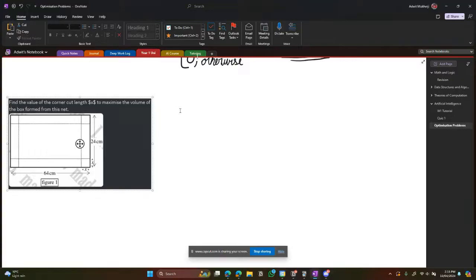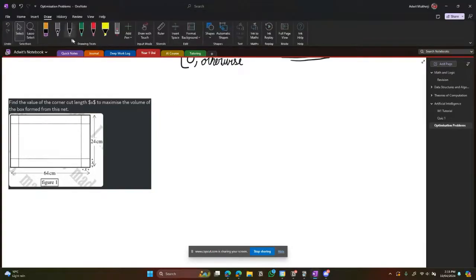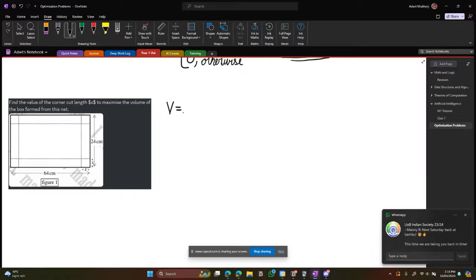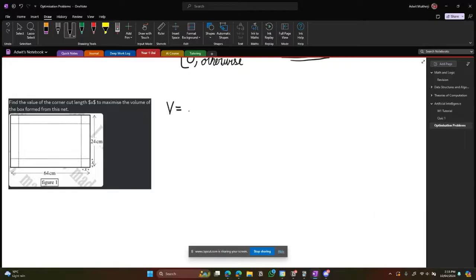Okay, cool. So with this box, initially we want to get an objective function. So we want to maximize the volume. Can anyone tell me, I'm assuming you've got the objective function as the volume, right? So what is the volume? Can we get what the volume is? It's going to be length times width times depth, in case anyone wasn't familiar with the formula to calculate volume.